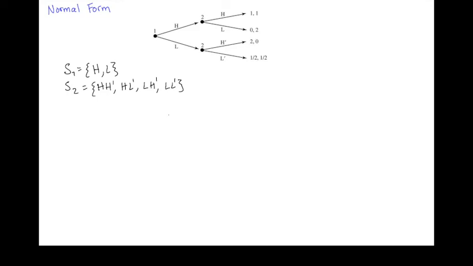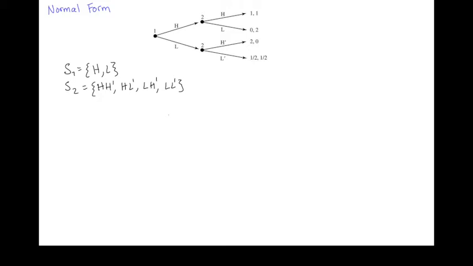If you have an extensive form game, then just knowing the information sets and the actions available to the players at each information set, you can write down what the strategy sets are for the two players, or for every single player, you'd be able to do that. But the extensive form tells us a little bit more than just what the strategies are. We also have the payoffs that they get from each combination of the strategies.